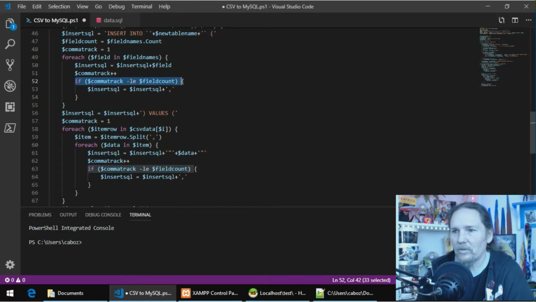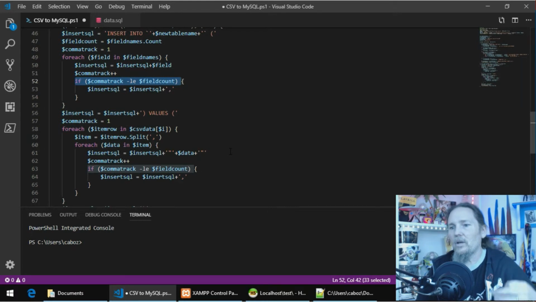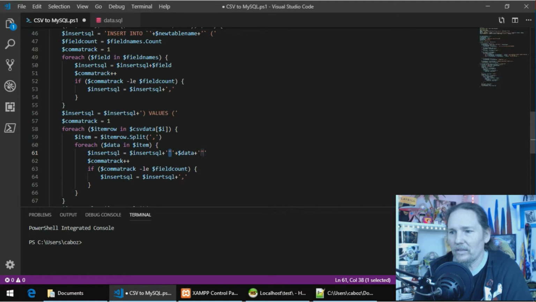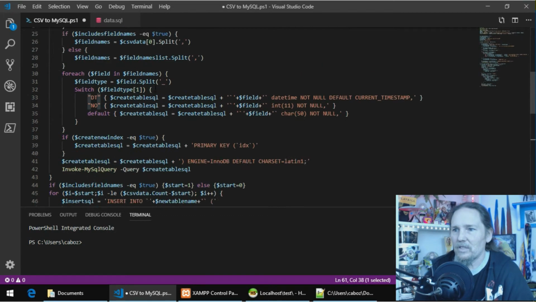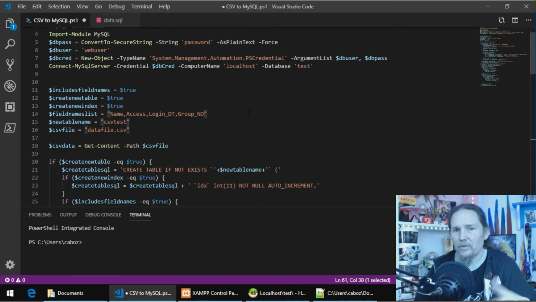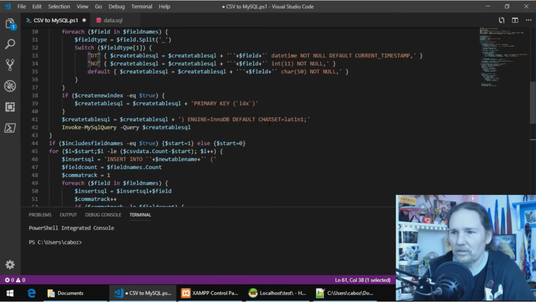And we do that the same way for the field names and for the values. I mean, you could potentially just drop that whole row in there, but if it's quote delimited, we need to have quotes around the data, so you couldn't do it for the data. You might be able to with the fields, but I did it this way just to make sure that if I had typed in my field names and it was different than maybe the field name row in the data, then it would always be able to match here down at the end.